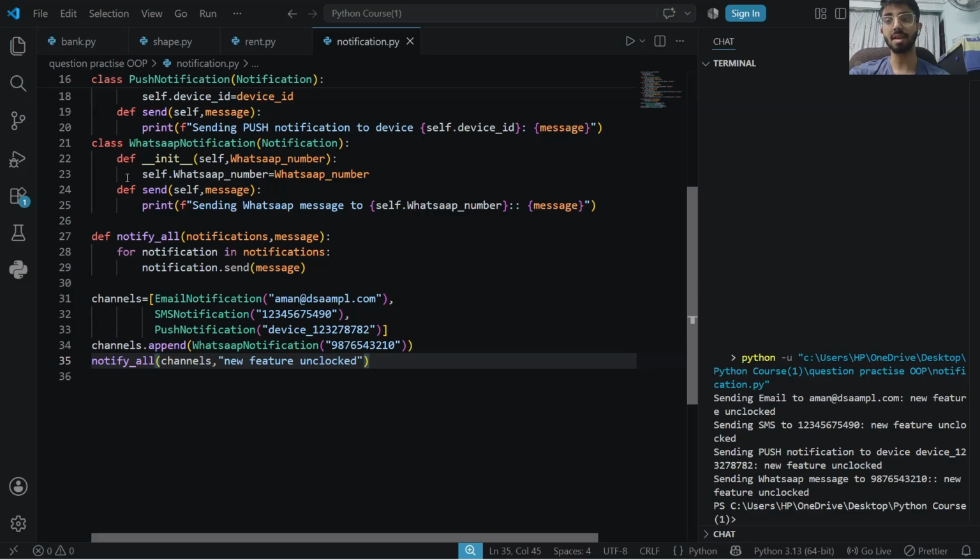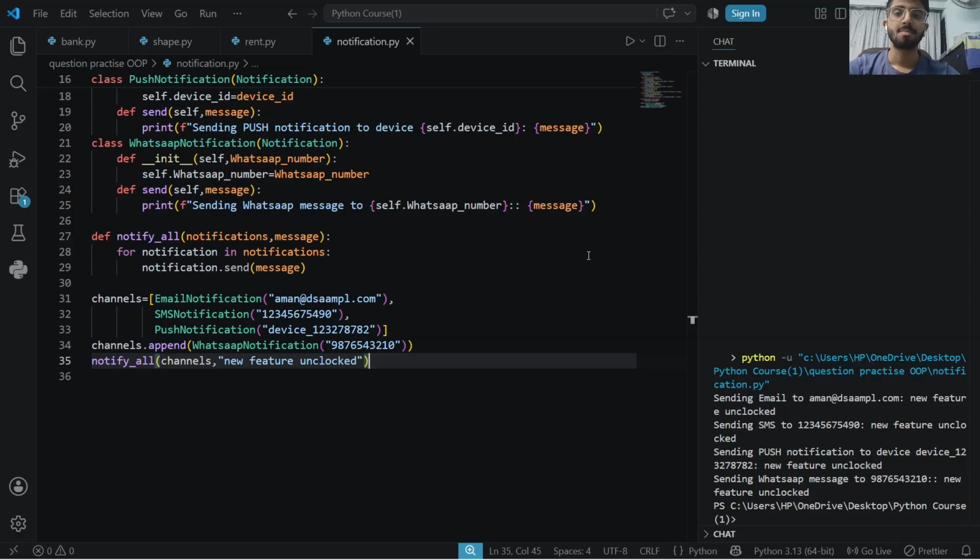Then I would create another class of Instagram, another constructor, another method, and just append my Instagram into this channels, and then it would easily send that message. So it is very important. That is the entire point of designing to an abstract interface. The rest of the system doesn't even know a new notification type exists and doesn't need to know.